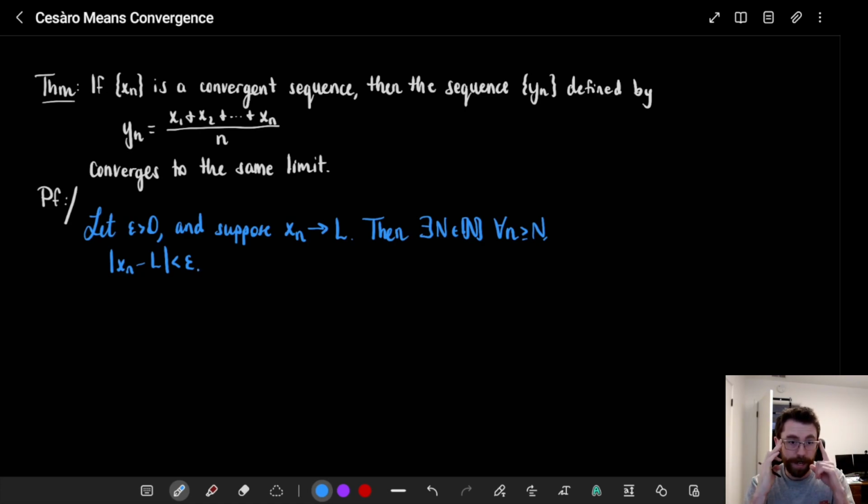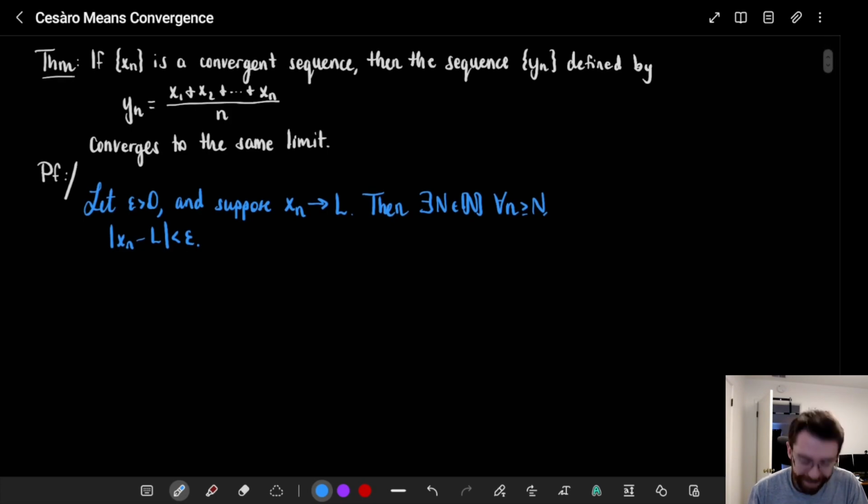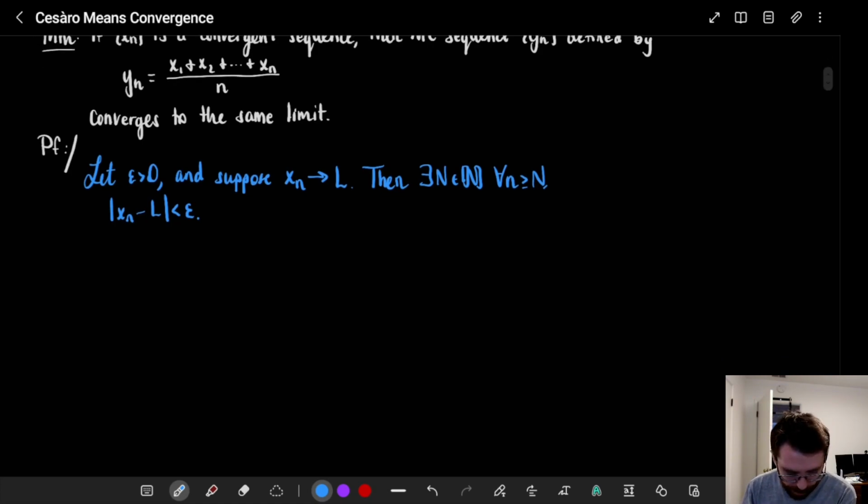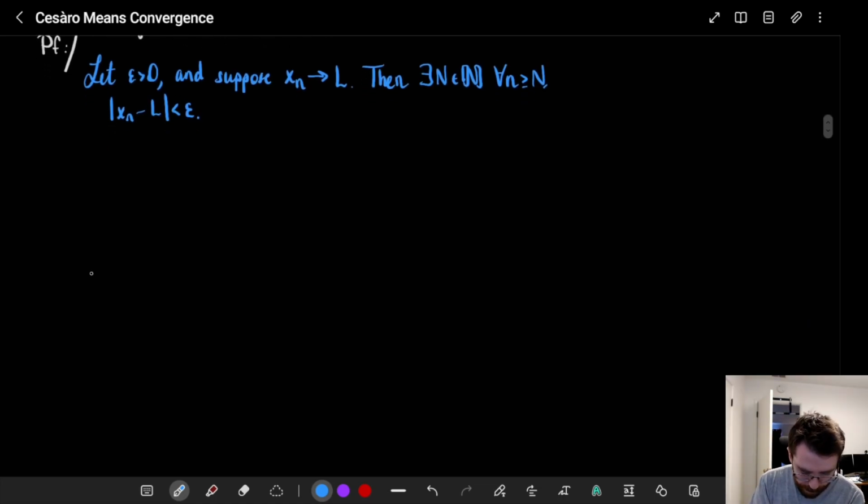It's good to have that written down, but we really want to think about how yn is going to converge. So I'm going to, I know how this proof goes, so I'm going to skip some space. Often in these analysis proofs, you write down what you know, then you try to explore the thing you don't know, and you end up having to go back and edit a bunch of stuff. So I'm just going to leave some space here, and then I'll say, okay, then the quantity I really want to look at is yn minus L in absolute value. My hope is that's less than epsilon for sufficiently large values of n.